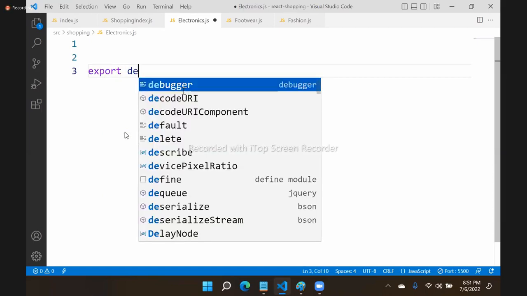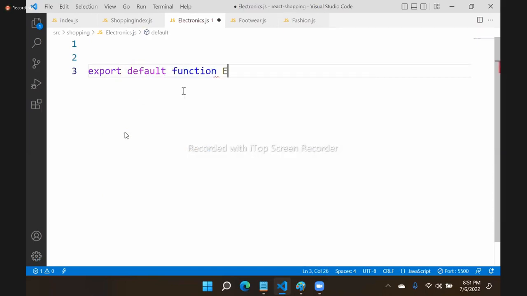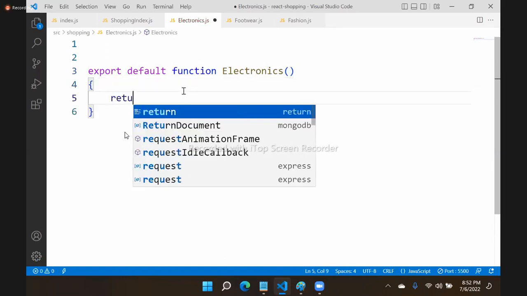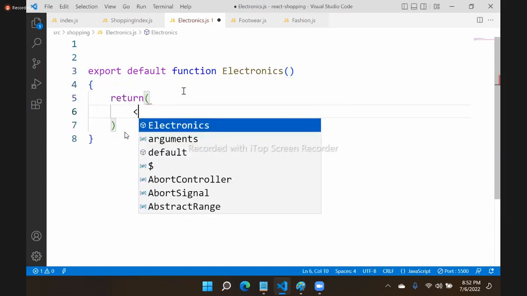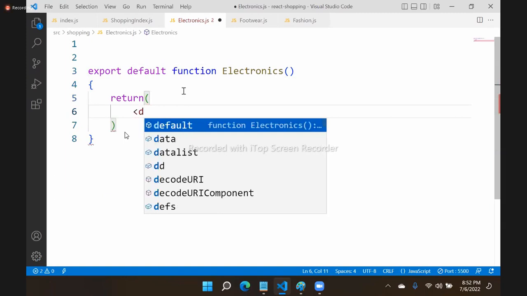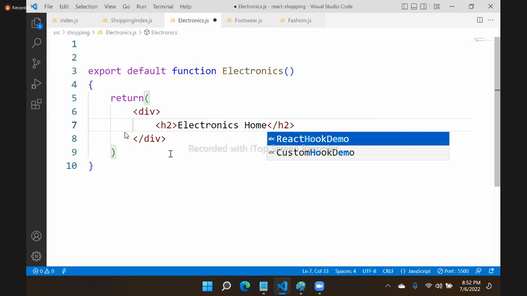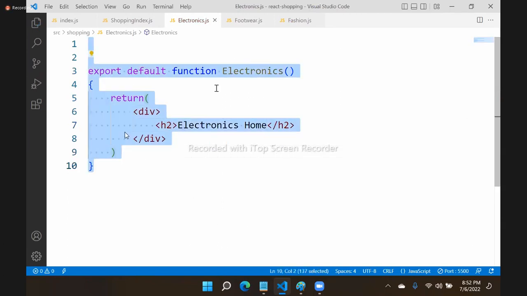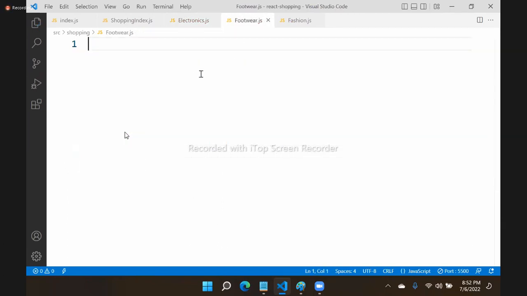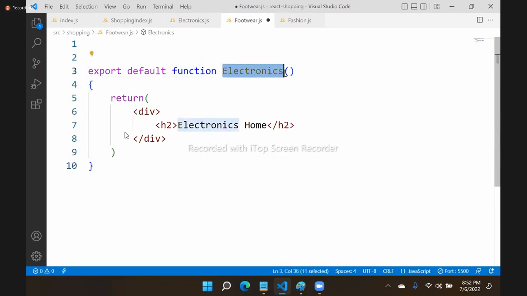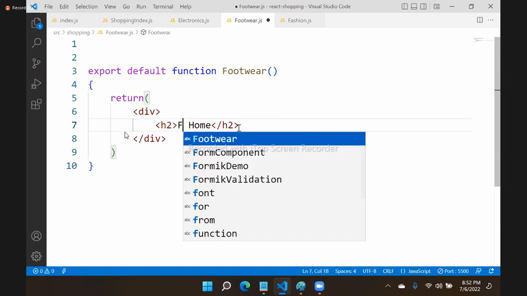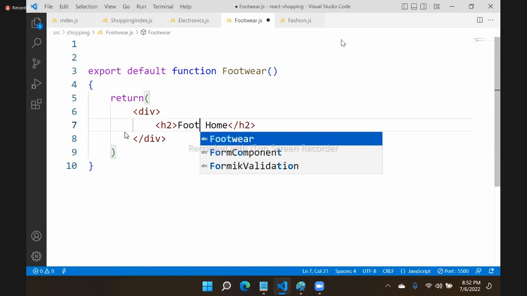Export default function, this is electronics, and let it return a simple heading, electronics home. This is a simple approach. I will copy this for another one. This is footwear, so footwear home like this. And we have fashion.